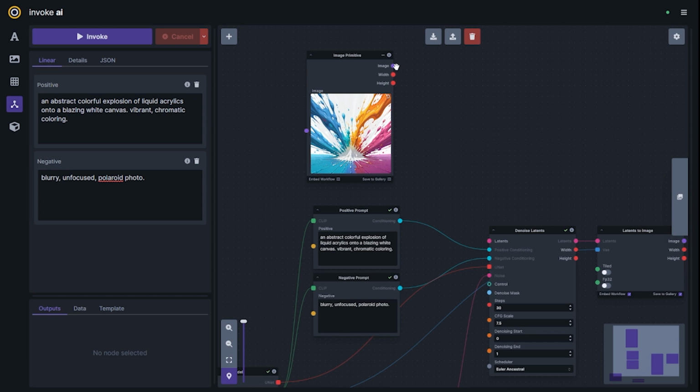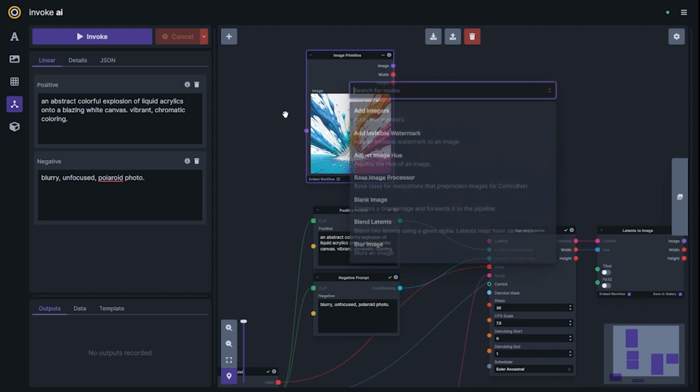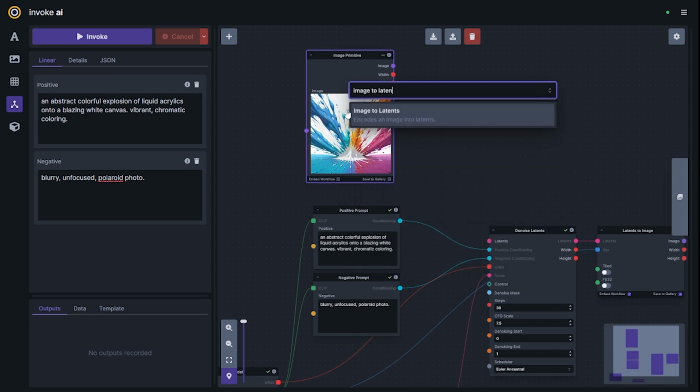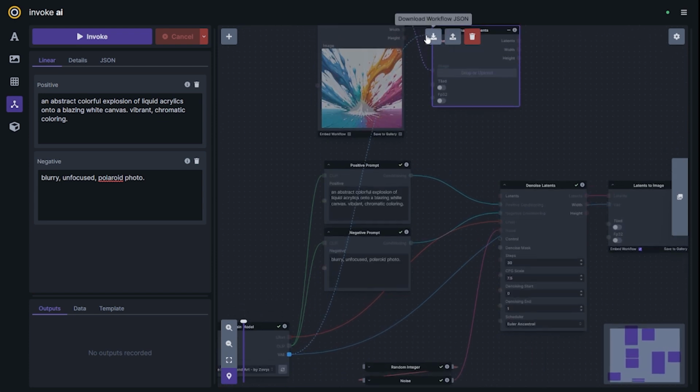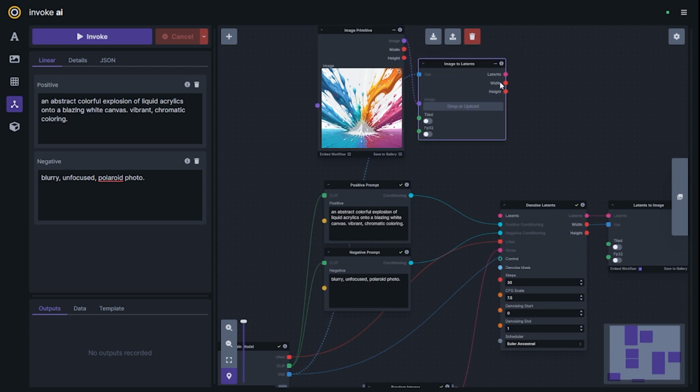And what we'll notice is that we can't actually connect this image to the latents node. That's because this is in the image form and needs to be converted to the latents form first. And so this is a pretty simple process. We've got an image to latents node, and that will take this image, convert that into the latent version using the VAE, and then output our latents. So I'll add this image in. I'll take our VAE and connect that in. And then I will output our latents object into the latents node. Now we're passing in a latent version of this image into the denoise latents function.